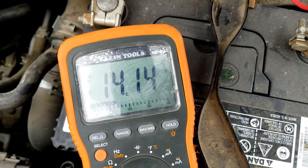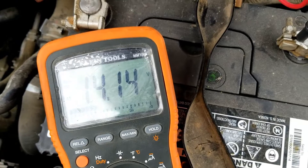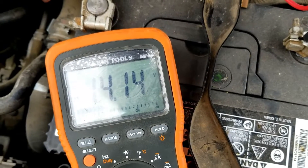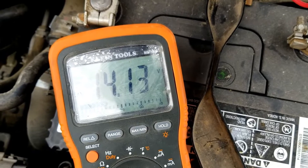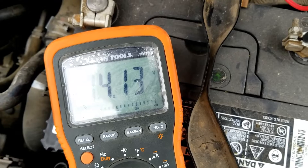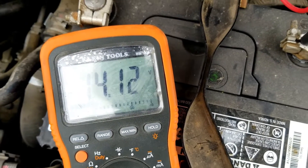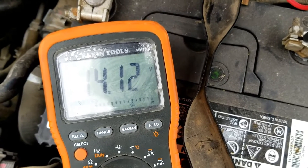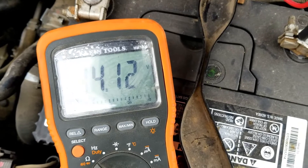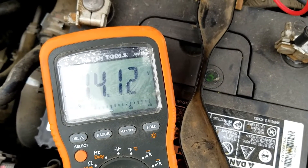But if it's down low — if it's down in the 12 volts range or anything like that — then it's not working, it's not putting any output out. So if you measure this with the engine running and you're still seeing like 12 volts, 12.90, 12.60 volts, then you know the alternator's not putting out and there's something wrong. If the voltage goes up to right around 14 to 14.5 volts, then it's good and that's normal. If it's over that — if it's 15 to 16 volts — then that's overcharging and there's something wrong also, and that'll need to be checked out.